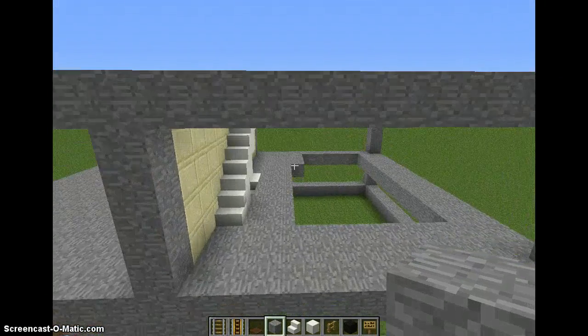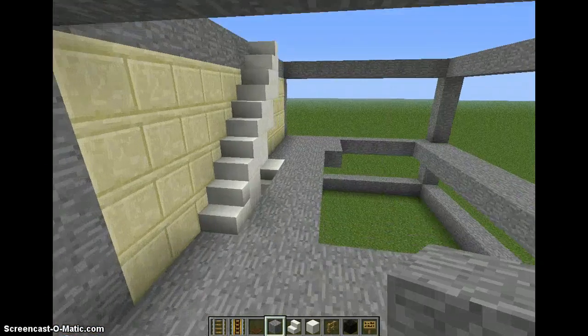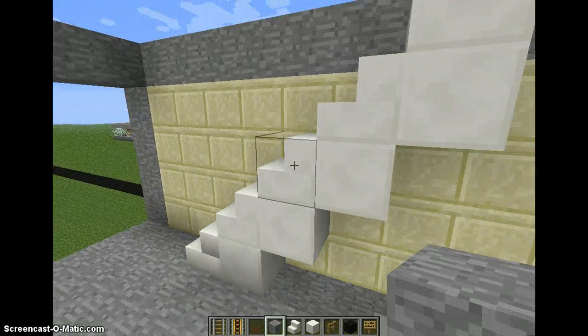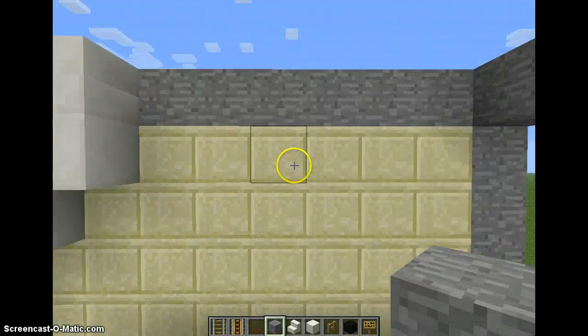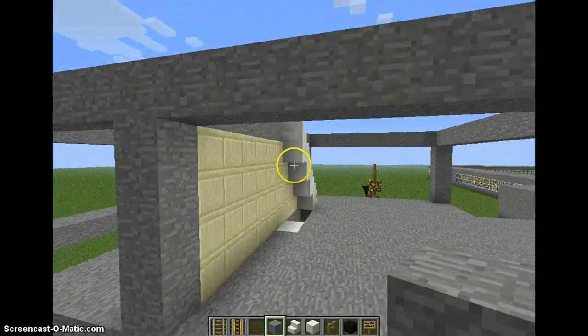And as you can see by the design on the side, it is smooth sandstone. I used smooth sandstone for the design, and as you can see, I think it looks pretty nice.